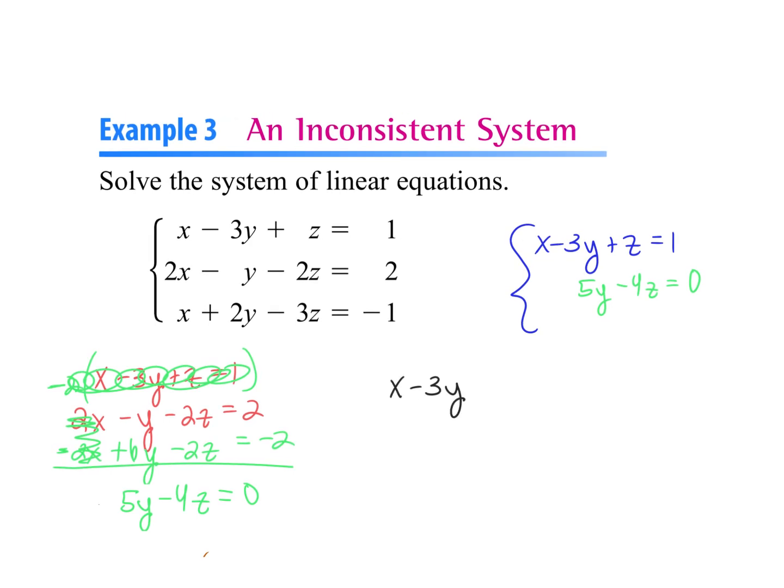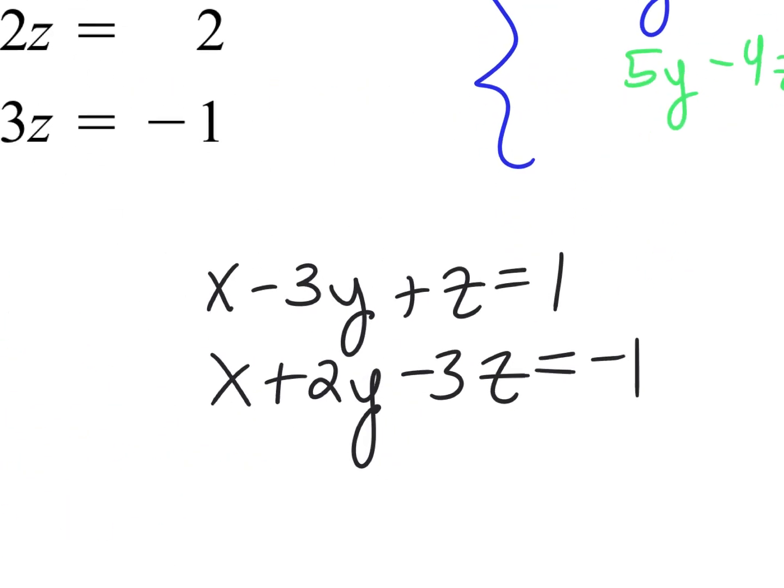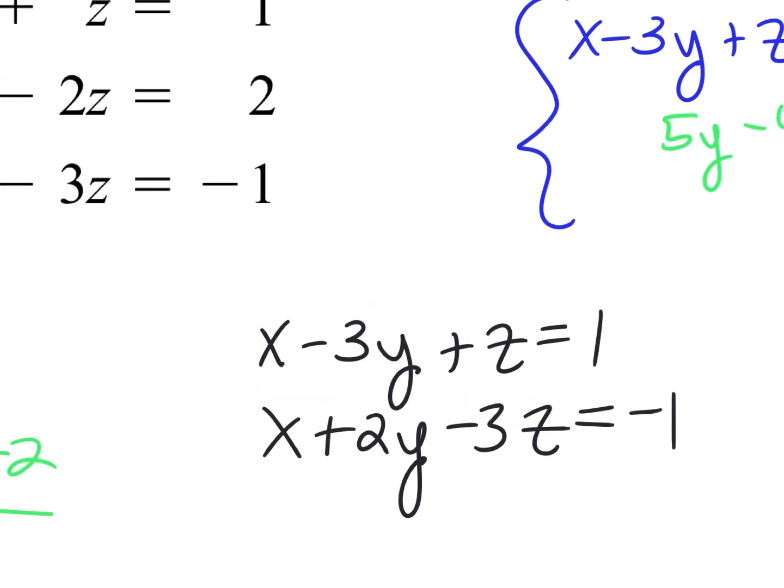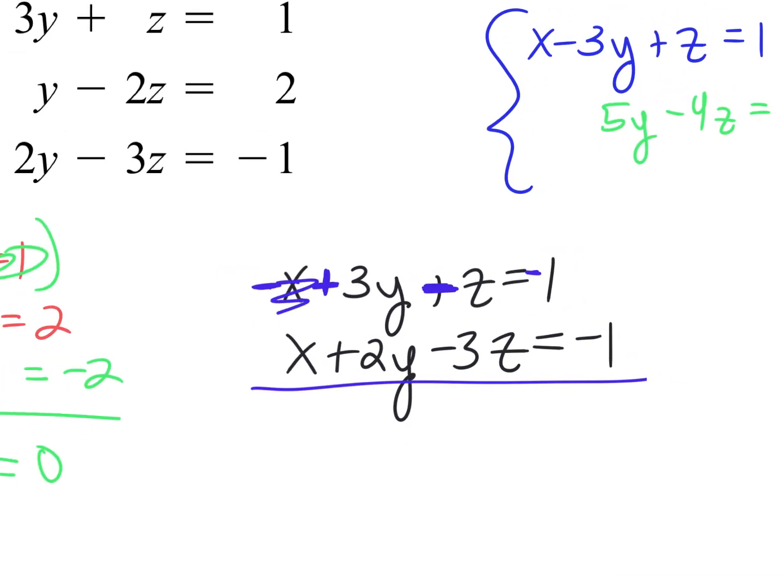So x minus 3y plus z equals 1. X plus 2y minus 3z equals negative 1. Well, I notice now, guys, I have 1x for both of them, so I just need to multiply one of my equations by a negative 1. I'm just going to multiply the top one by negative 1. So when I multiply by negative 1, that's going to change all of the signs. So this becomes plus, this becomes a minus, and this becomes a minus. So when I combine my x's, I have 3y and 2y is 5y. Negative z and 3z is minus 4z equals negative 1 and negative 1 is negative 2.